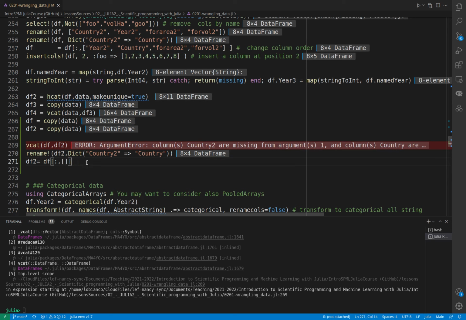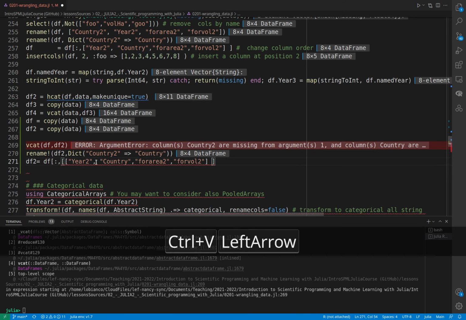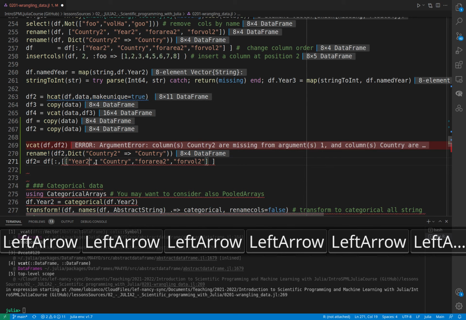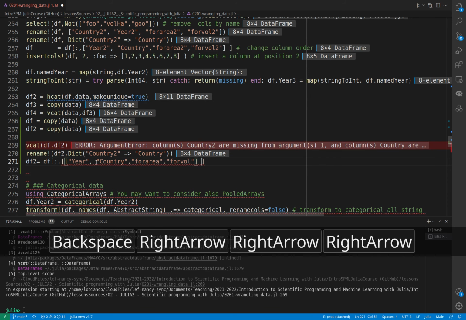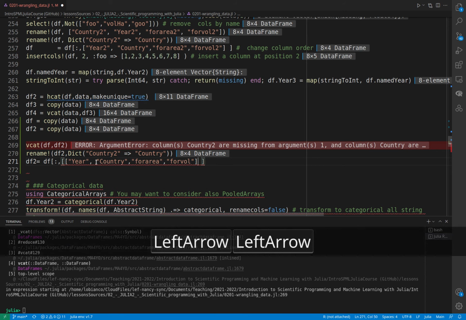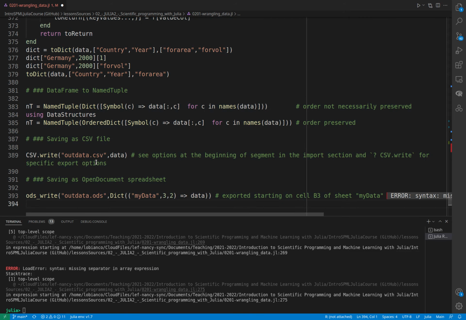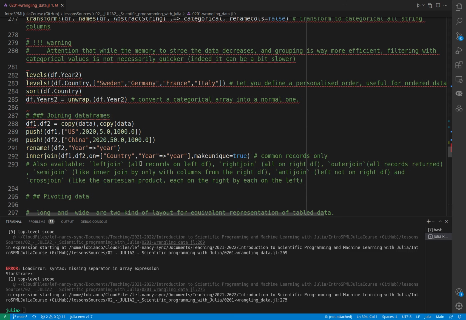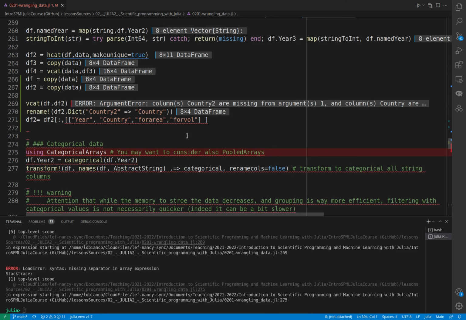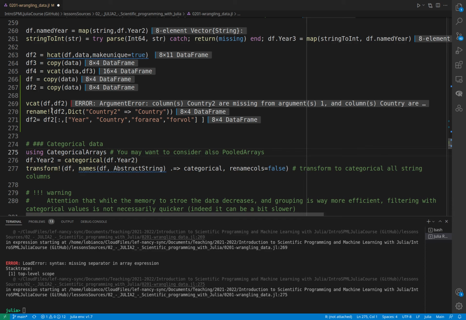And I put a different order here: country, forest area, and forest volume. Okay, df2. So what happened? I must have forgotten some, yeah, here I put one more. Okay, let me see now if I got it.